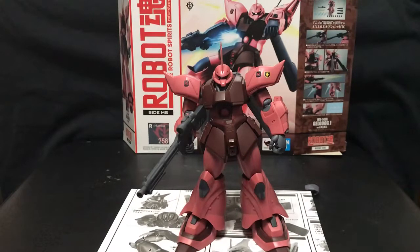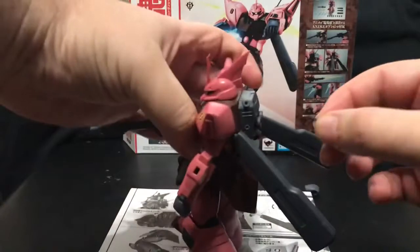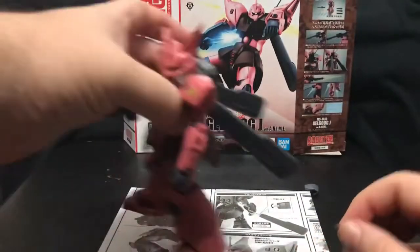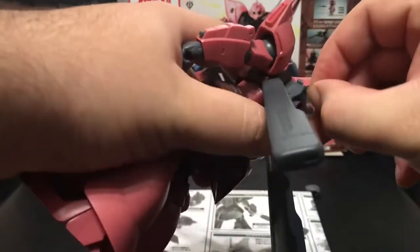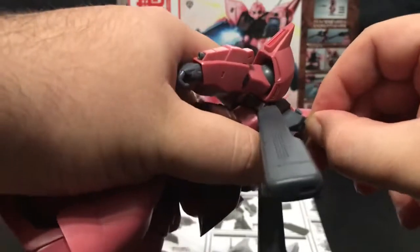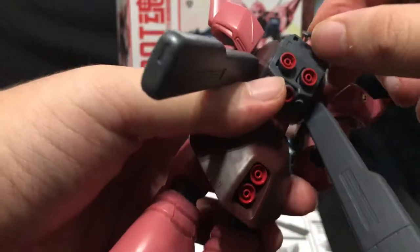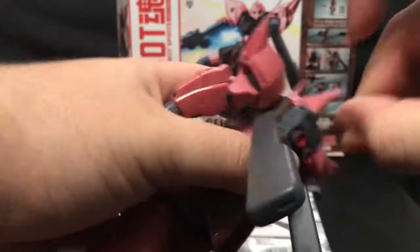Real quick, let's take a look at... Oh, actually, they gave us 2 more parts I completely missed. They have antennas here that go into the backpack. I think it points up. Is it upward or downward? It's upward, okay. Now this is really thin, and I'm kind of holding it by the base with my nails, trying to get this piece in. Let me see if I can fit this in. Nope, won't go in. There's just a little sweet spot you have to get it right into. There you go, I did it.